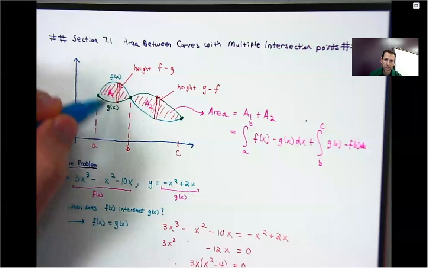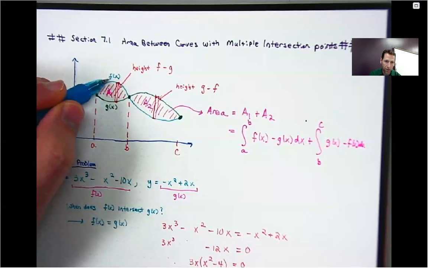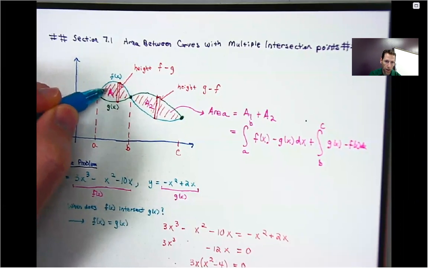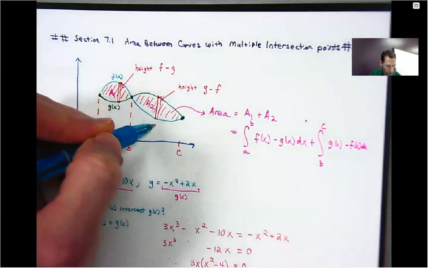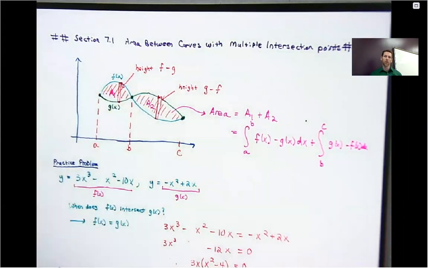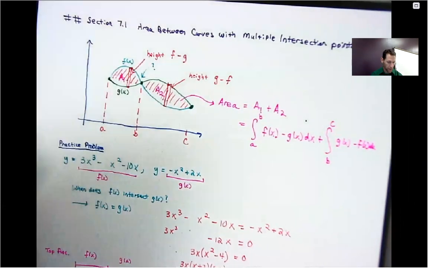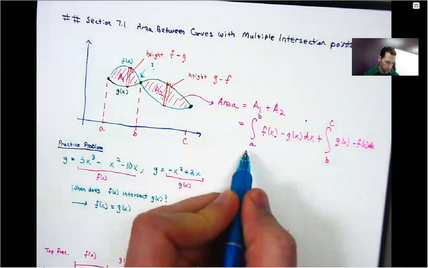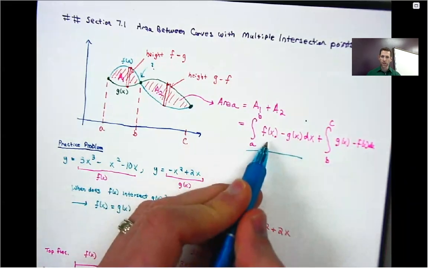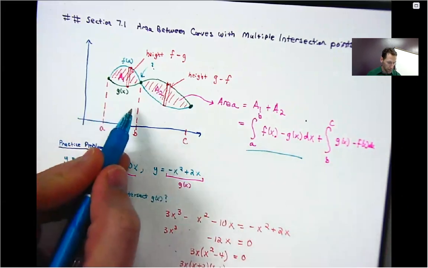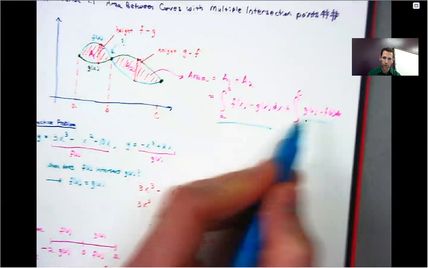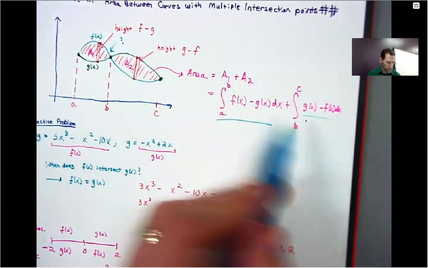The height function is different. The role of the top function here is f, and the bottom is g in area 1. In area 2, the bottom function is f, and the top function is g. The roles of the top and the bottom have changed. So if we're trying to find the area bound between these two curves, we have to figure out that intersection point, because that's going to end up splitting the integration regime. Here, f is the top, g is the bottom, so I'm going to integrate from a to b, but then I have to switch the roles, g of x and f of x, and integrate from b to c.